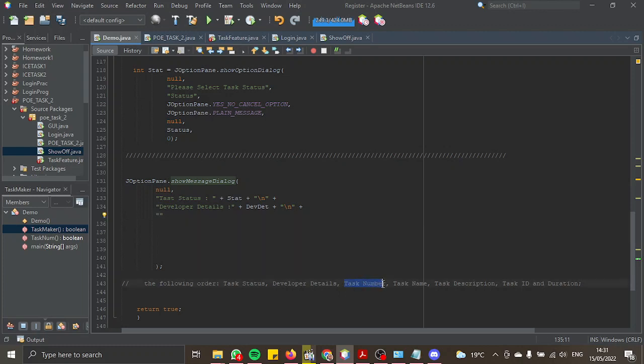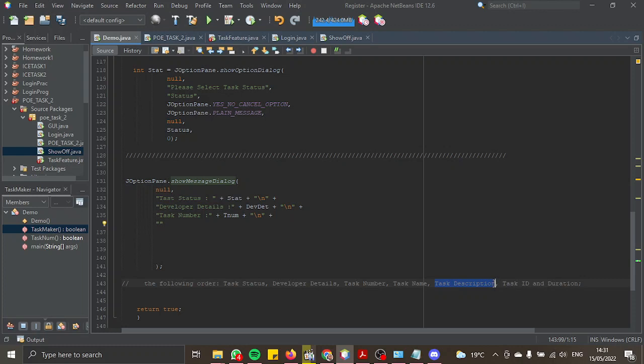Okay, so then now we do task number plus tnum plus slash n plus that, task num.